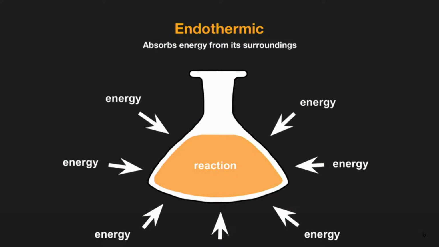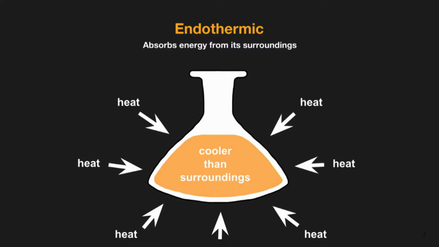Endothermic describes a process or reaction in which the system absorbs energy from its surroundings. So, for example, mammals like us are endothermic. A classic Chemistry 101 example would be the endothermic reaction happening here in this container, where it's become cooler than its surroundings, and it's absorbing nearby heat. So, refresher, this is endothermic.